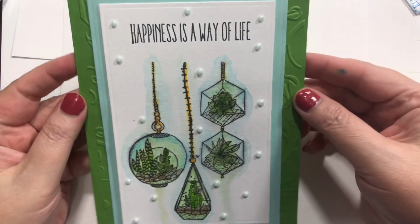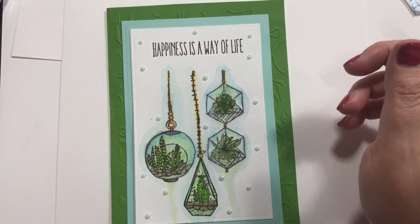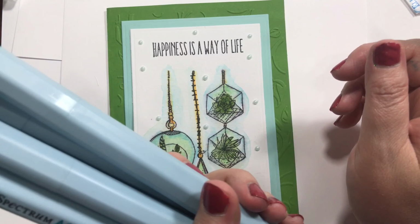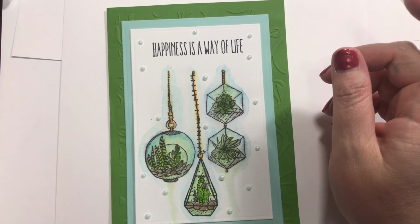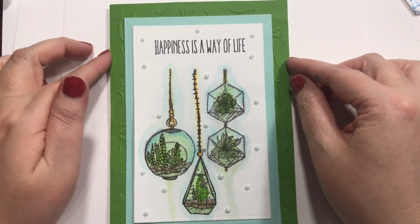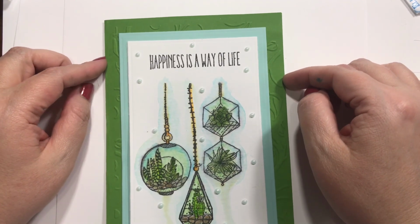So anyway, guys, thanks for joining me for this horrendous little watercolor card. But like I said, these, what are they called? Spectrum Aqua markers are pretty good. And if you use them in the correct way, not just like this, they do a good job.